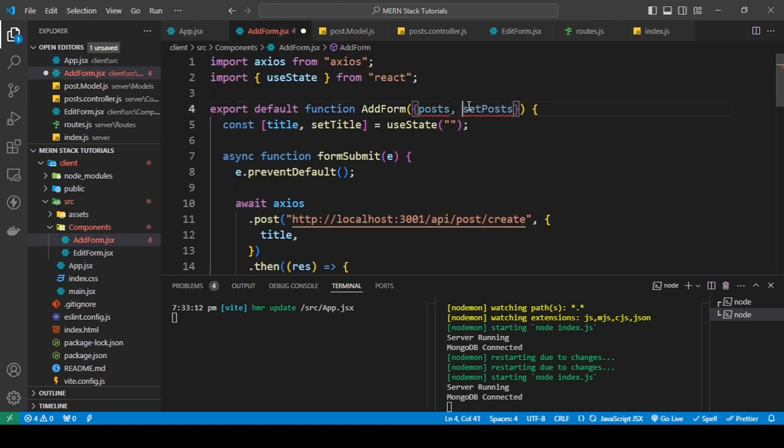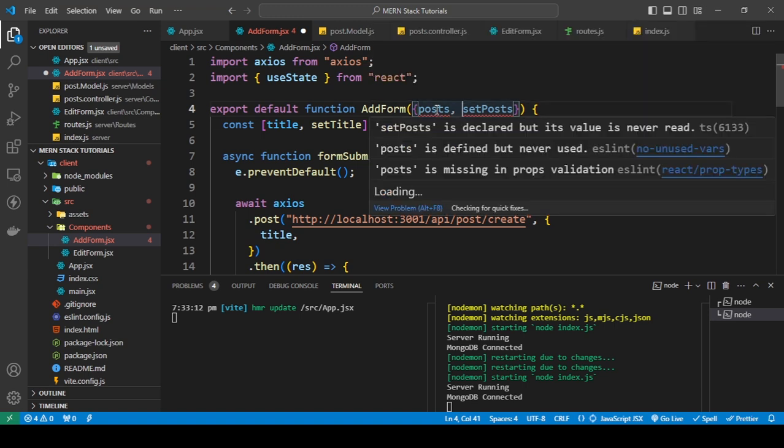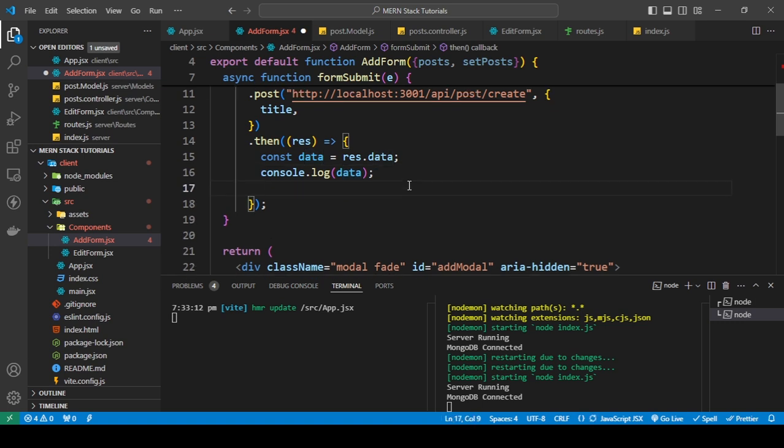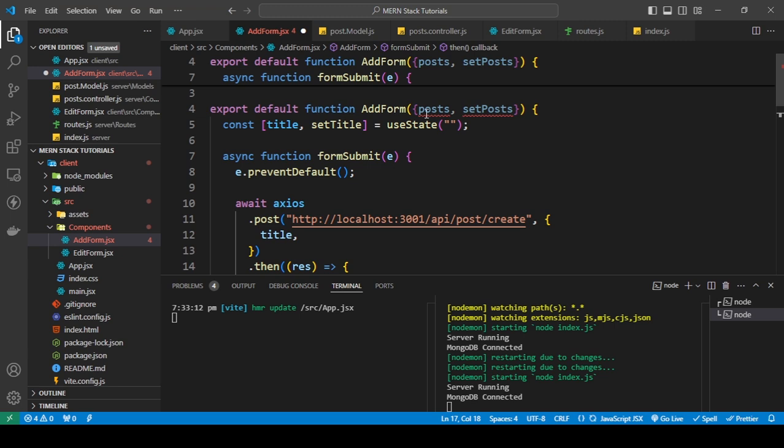Then I'm getting the data, right? So what I can do now is this. You know what, I don't need this because I just remembered you get the previous data.